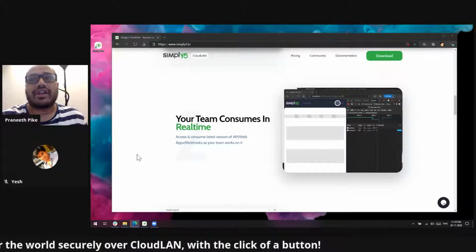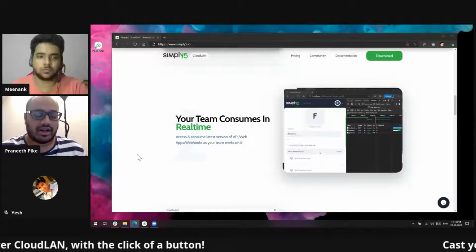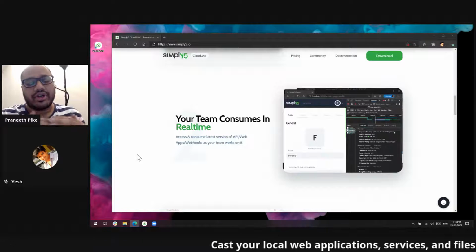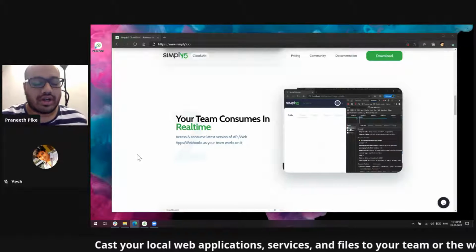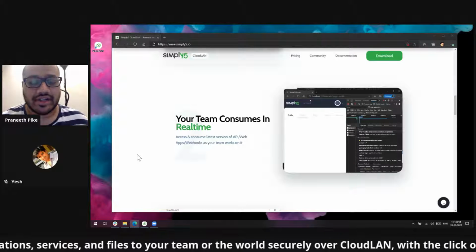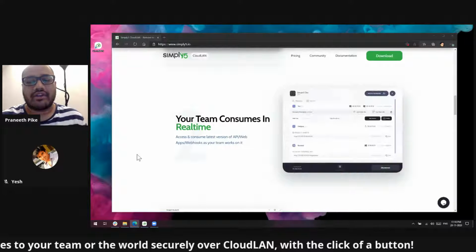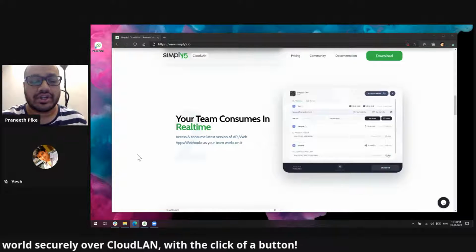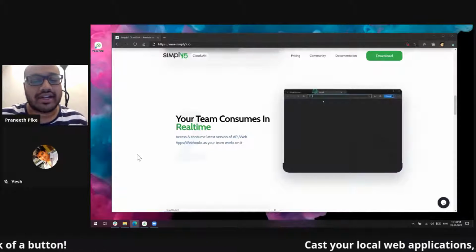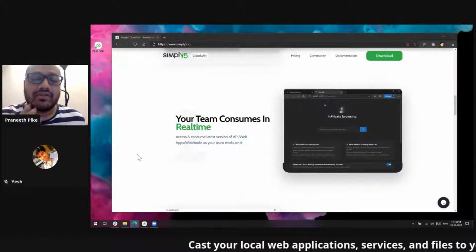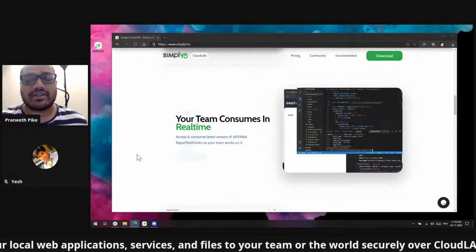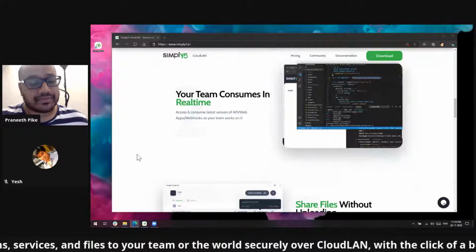When a front-end developer is developing a website, he or she usually has to put it on some kind of hosting, and even if you're using newer tools like Netlify or faster tools like Vercel, you still have to do the production build and then host it. But this works in real time, where your backend developer who might be sitting on the other side of the continent or in another city can work with you while you are coding, and everything is in real time. That is one of the biggest advantages of this product.